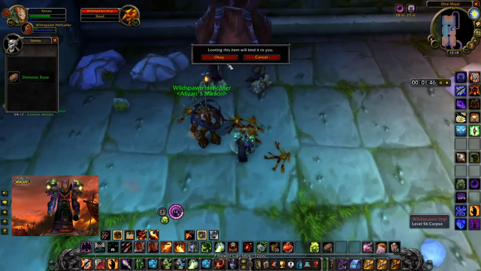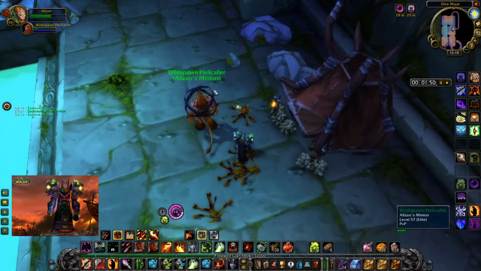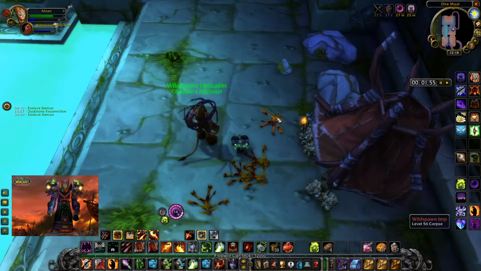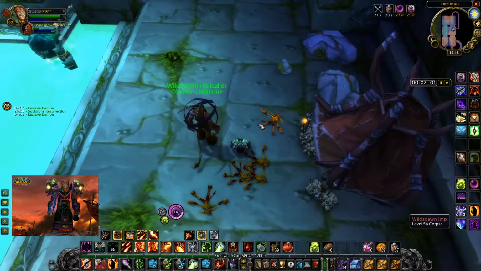So again, you don't need to kill this group over here if you don't want to. This is the safe method. And I do it, one, because it's safe, and two, because I just got two demonic runes out of them, and I use those for raid. So if you're going to be raiding on your Warlock, you might as well kill him. Get some demonic runes, maybe get some Felcloth.